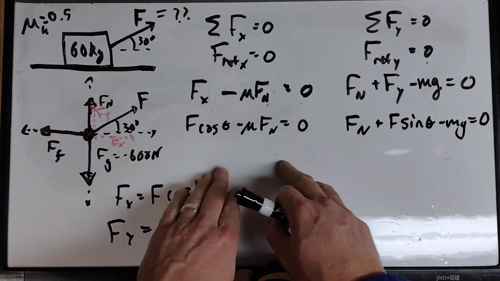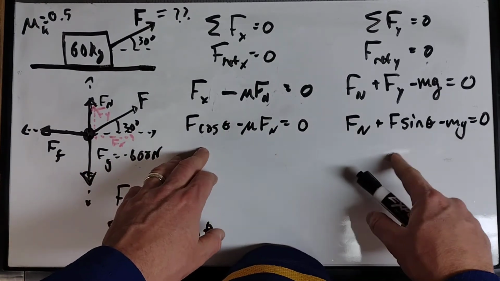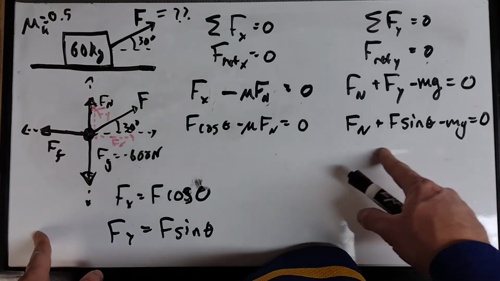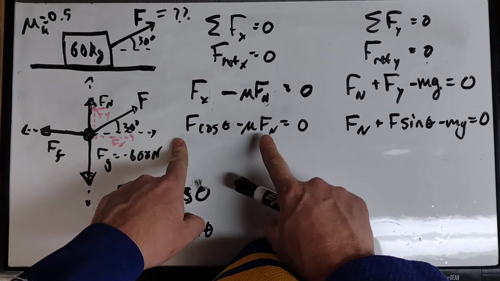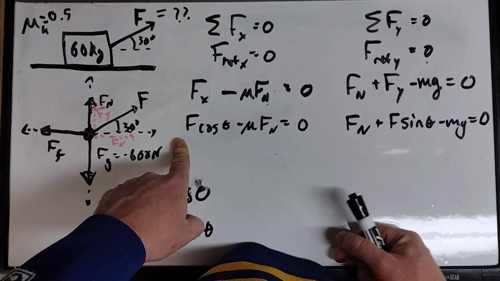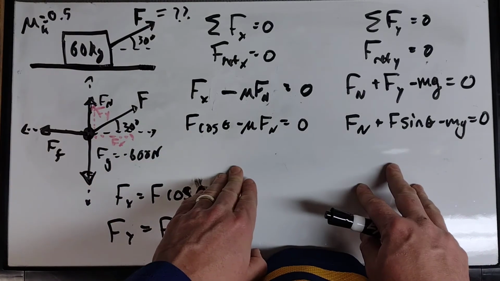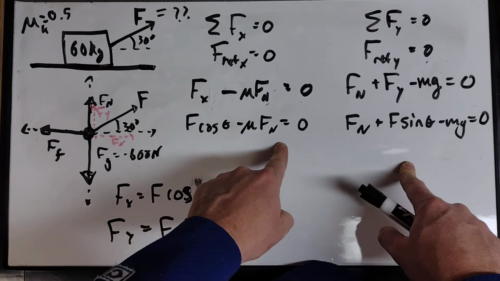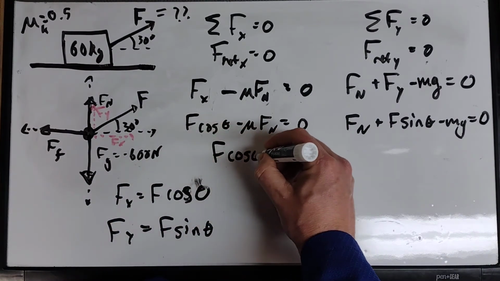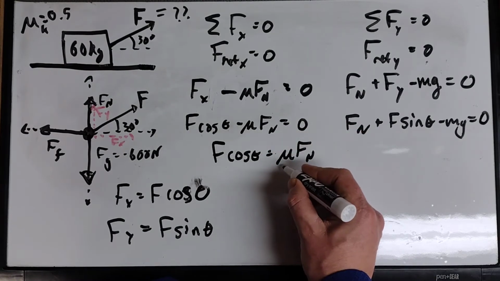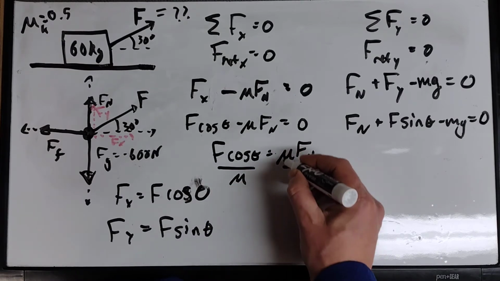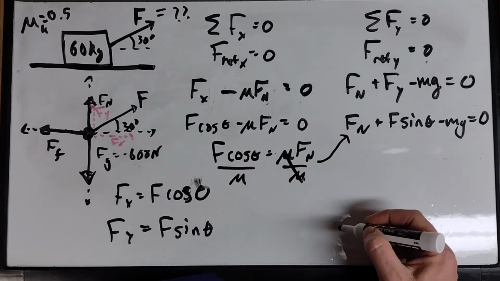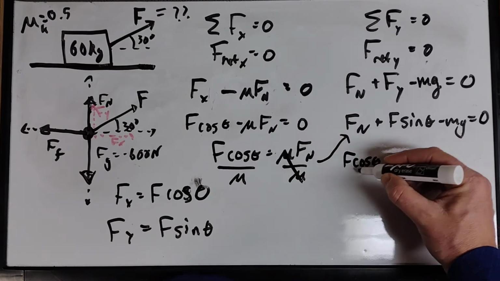Now, a lot of you want to jump ahead here and just say, oh yeah, look, Fn equals Fg. But no, really it doesn't. Fn and the y component have to equal mg. So you've got to be careful there. But now what you see is we only have 2 unknowns, F and Fn. Theta, mg, mu, those are all known. So this is just algebra at this point. I solve one of them for Fn, and I plug it into the other one. So I'm going to solve for Fn. F cos theta equals mu Fn. Divide both sides by mu. So now I have Fn equals F cos theta over mu. That's going to get plugged in right here. So I end up with F cos theta over mu.